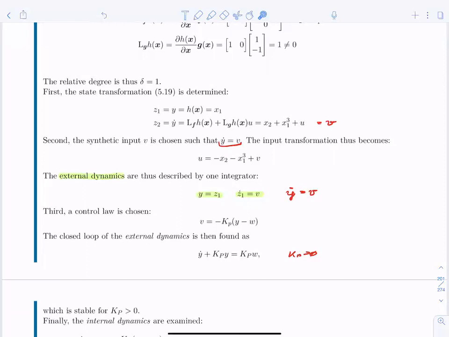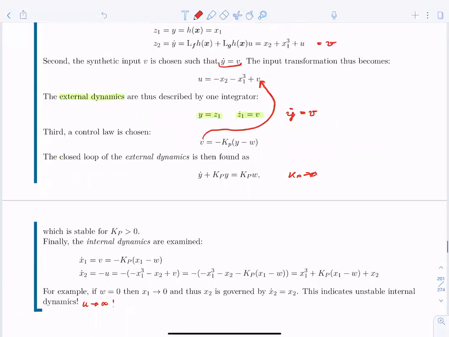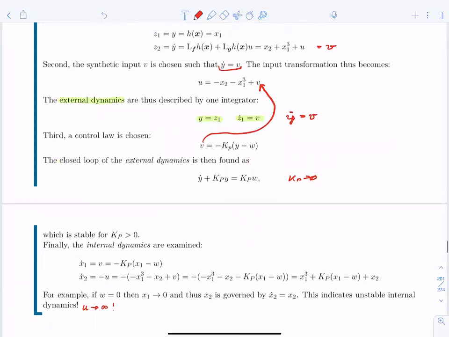So we are happy, and we're going to run this controller, and everything is going to be nice and neat. Well, the answer is no, this is not going to happen, because what we have to do is, we take this guy here and insert it into this equation, and then take a look at the control law. Or we can do it the other way around. You can choose to do this at home.